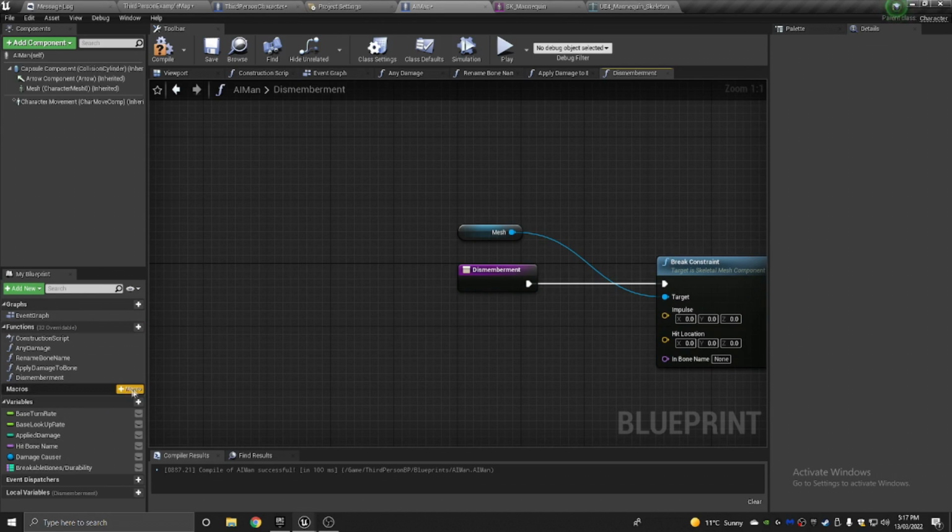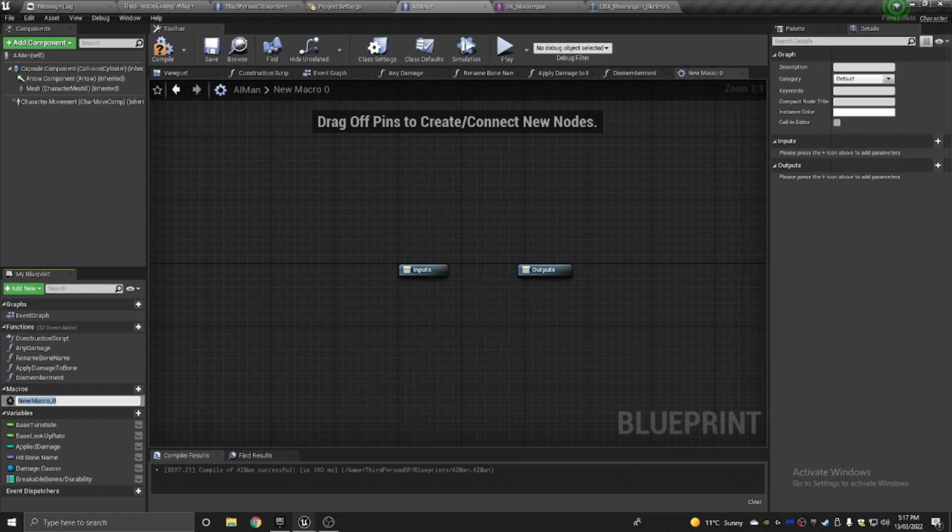So let's create a macro, because we're going to be doing this quite a few times, we're going to need a way of quickly accessing a small little function. Instead of making a function, we can just create a macro. So let's call this calculate impulse.